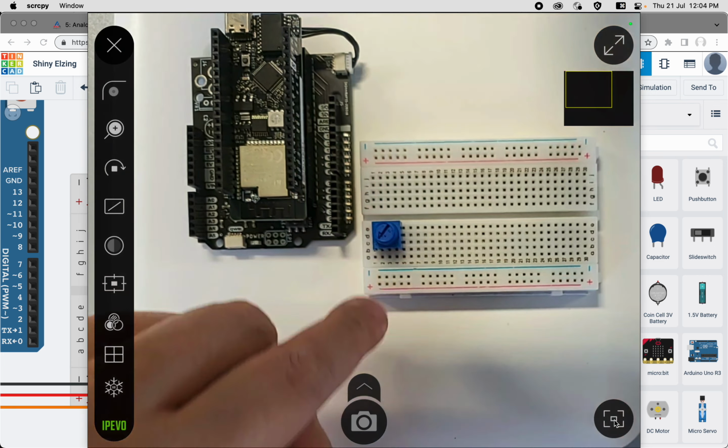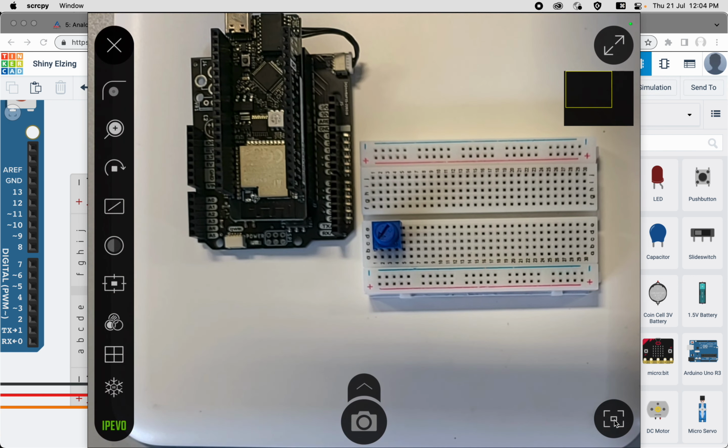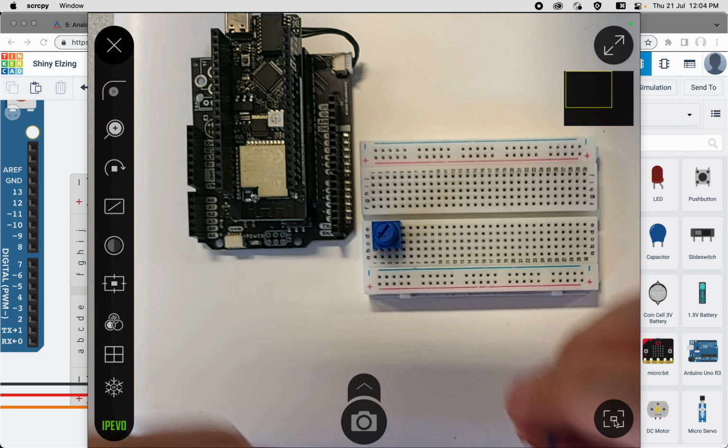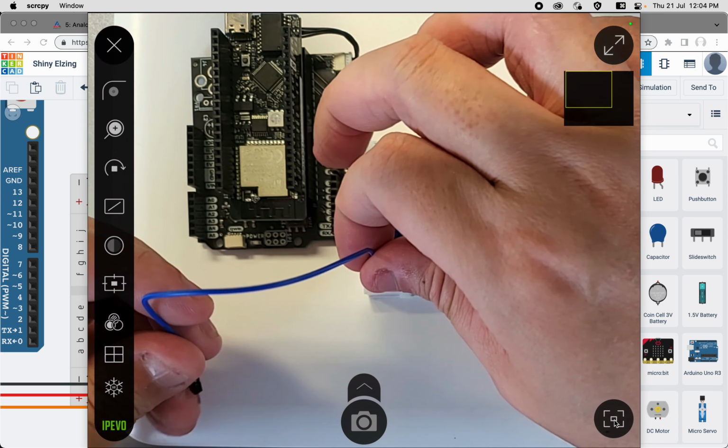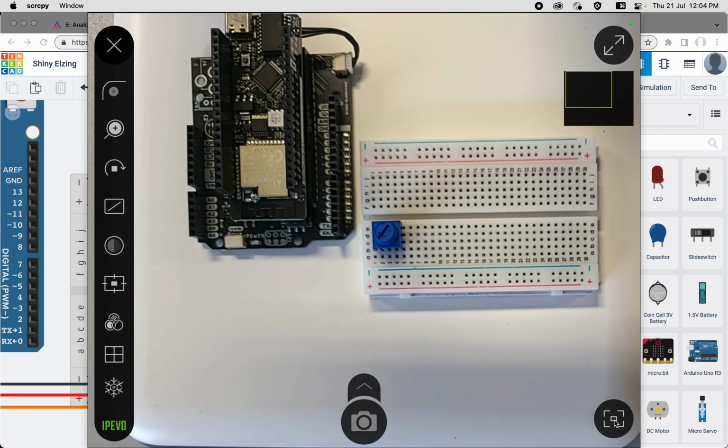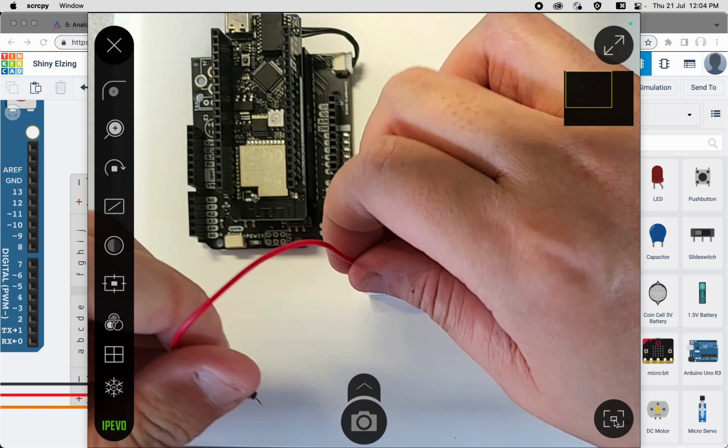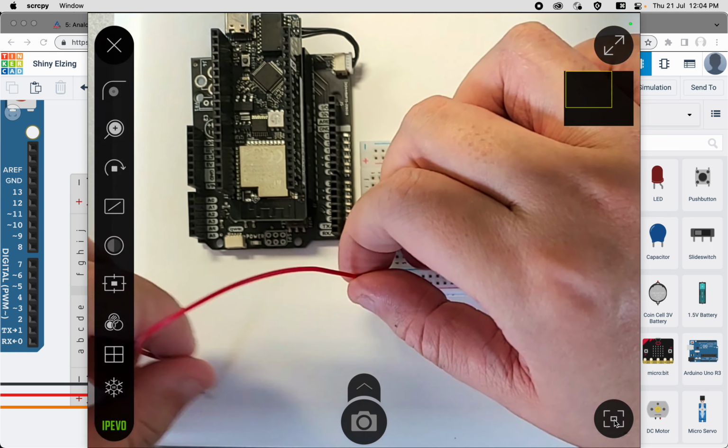Okay, and then we have some space. We are going to start to plug in the cables. So for now, I'm going to just plug in the positive and negative according to what we see on the Tinkercad.